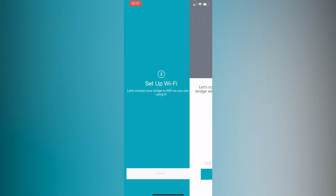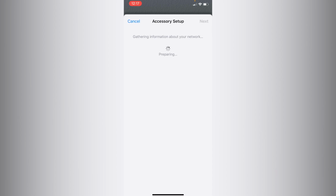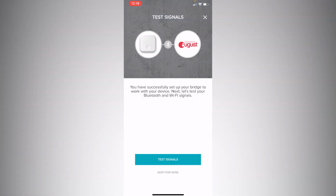Now let's connect, set up Wi-Fi. Begin Wi-Fi setup. So now it's gonna show all the networks. We're gonna let it continue. Now this is just letting the Wi-Fi bridge have the opportunity to communicate with the lock. And so that's what it's trying to do right now. All right, setup is complete. Now the bridge is coming online. And it has been successfully added to the network.